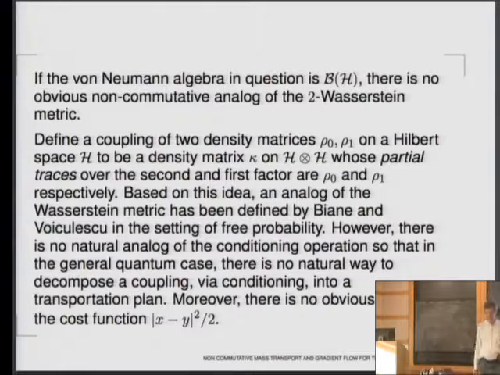that I've struggled with, and many of them I still don't know how to solve, that come from in classical mechanics. You know what conditioning means, and there's no good analog of conditioning in this quantum probability setting. So it's not clear what a transportation plan might mean. Now, couplings you can still write down, because you can write down a density matrix on the tensor product of the Hilbert spaces that has two given marginals, and we could call that a coupling.